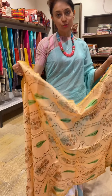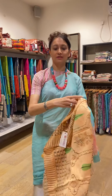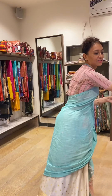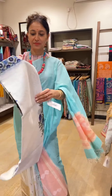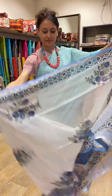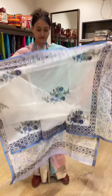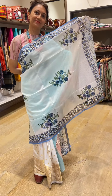What I am wearing today looks like a saree but it is actually a two-piece thing. It is a skirt kind of thing which we call mekla. This is a dupatta which I have draped like a chhatar. Today I have some dupattas which you can drape in any way you like — wear it with a suit, or wear it like I am wearing, or in various ways.